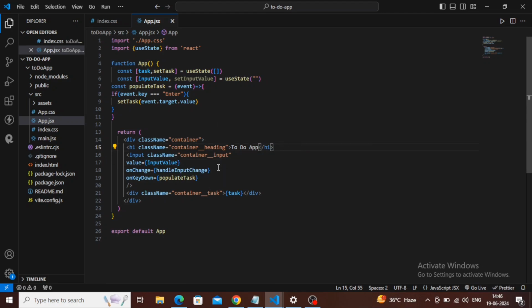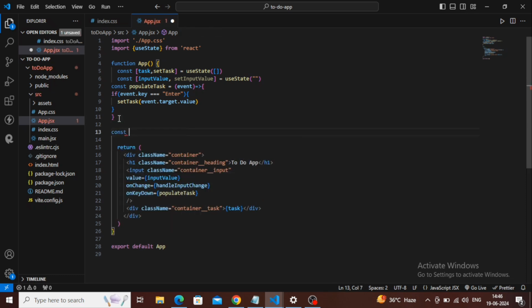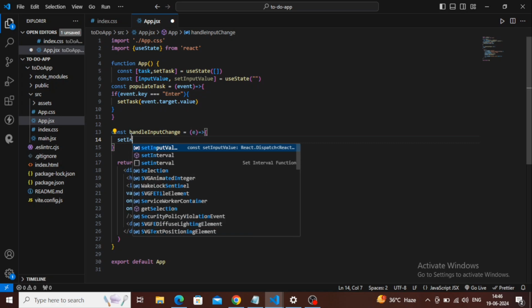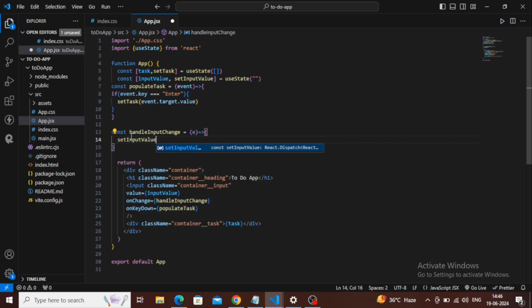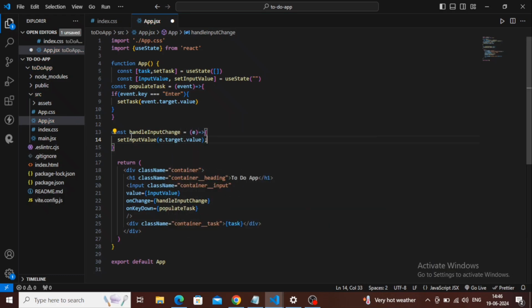Now we have to define this function handleInputChange. So we will write const handleInputChange, inside this the event will be passed, and inside this we will set this input value: setInputValue, event.target.value.